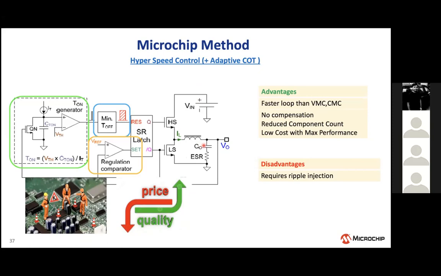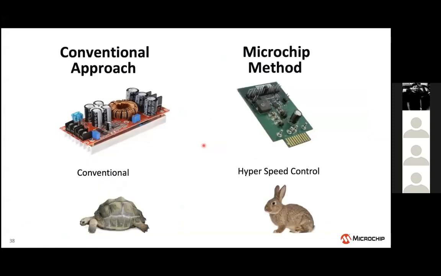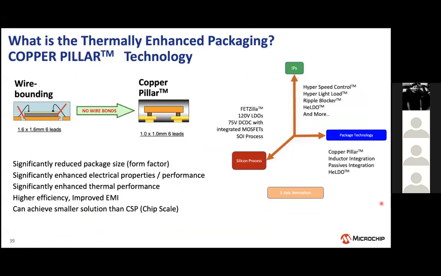The prices, of course, are going to come down, not on the device level because it has the advanced control modes and all that, but on a system level, the price is going to reduce a lot, right? So these are the main challenges that this control mode can actually help us with. And of course, the hyperspeed control is with much higher speed and much higher accuracy, and it's going to help you in the total system design in a better way.